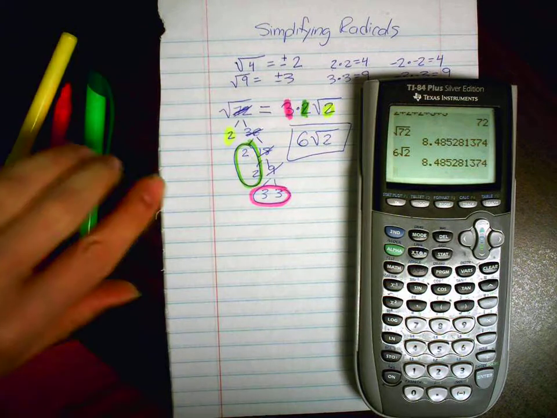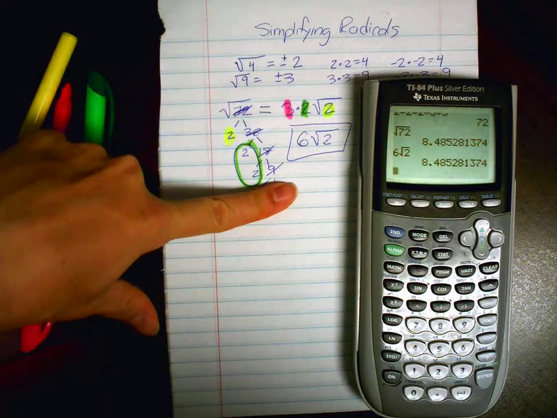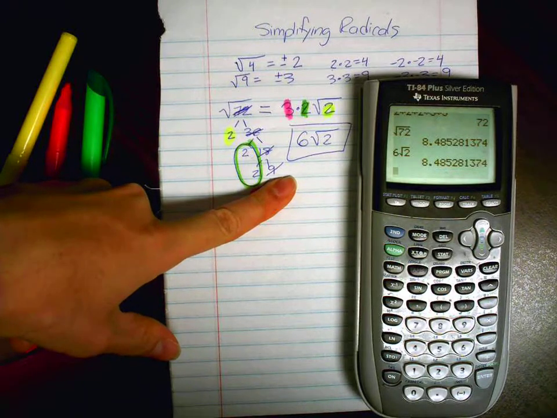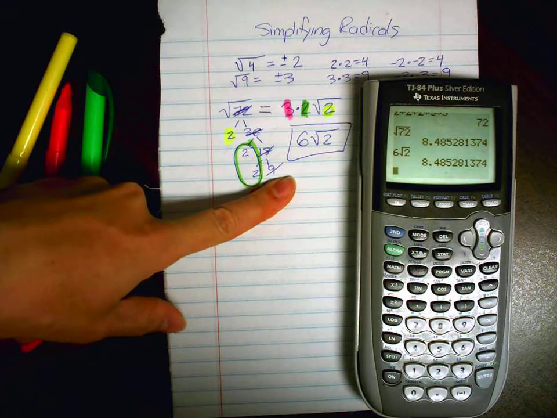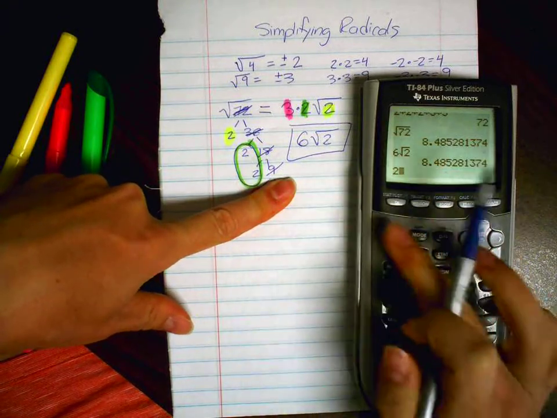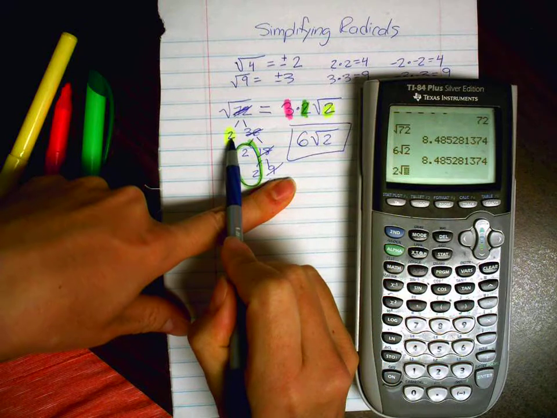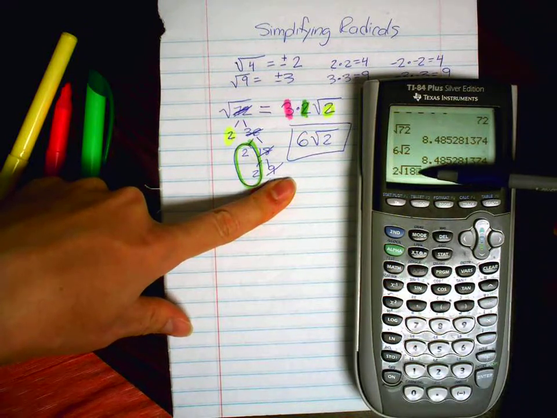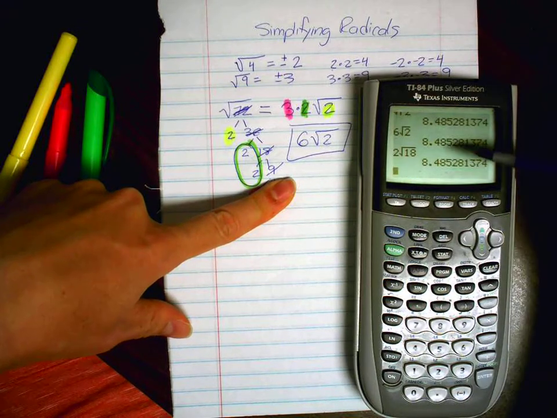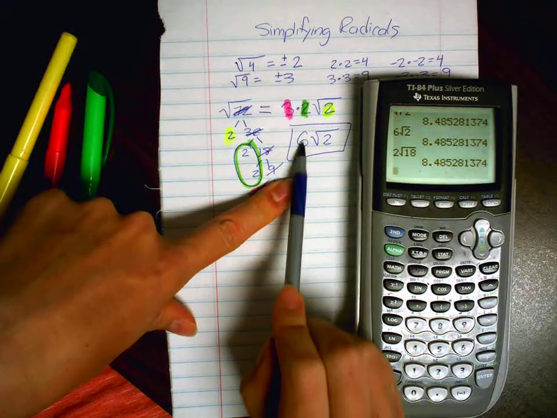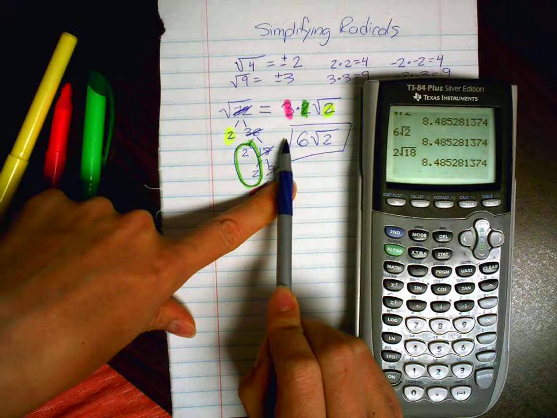So let's say on this question, if I had stopped here, let's say I thought 9 was a prime number, and I said, that's great, I can't divide 9 by anything, it's a prime number, I'm done. And so you would have said, I only have one pair of 2's coming out. So you would have had a 2 on the outside. And then you would have said, the 9 and the 2 stay on the inside, and 9 times 2 is 18. And you would have gotten this. Well, when I push enter for that, it is still the same, because it's a simplified version, but it's not the most simplified version. This is the most simplified version.